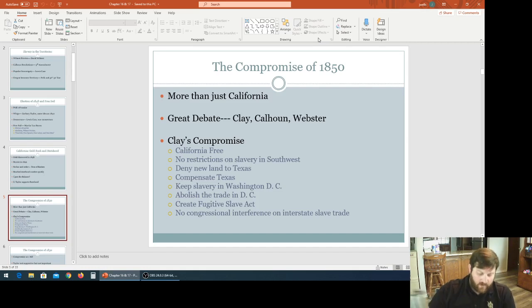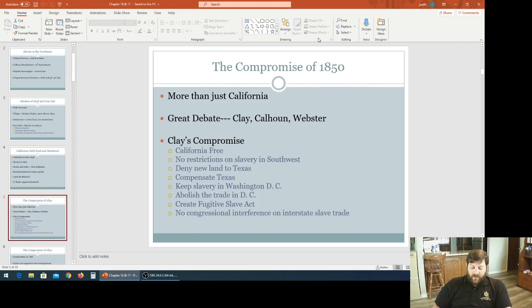Okay? Then we would get a Fugitive Slave Act. I'll talk more about that in a minute. We get a Fugitive Slave Act. And deny congressional authority to interfere with the interstate slave trade. So we would create the Fugitive Slave Act, and we would deny Congress. Like Congress couldn't regulate the interstate slave trade. Remember, we say anything that goes between two states is ultimately regulated by Congress. Well, here, the Southerners are arguing like, well, you Northerners shouldn't be able to decide what happens in our slave states. And so that's what we see happening. Okay? Create the Fugitive Slave Act, which I'll talk about more in a minute, and no congressional interference on the slave trade. Okay, so that's Clay. That's what Clay comes up with. That's what Clay talks about.